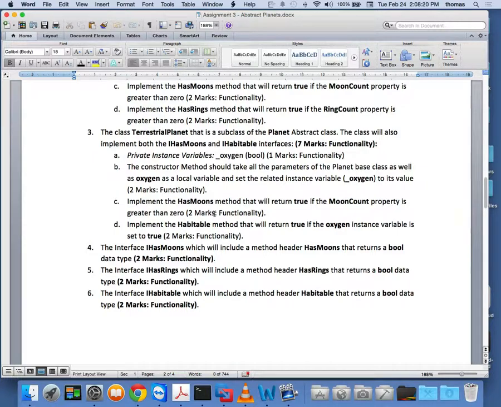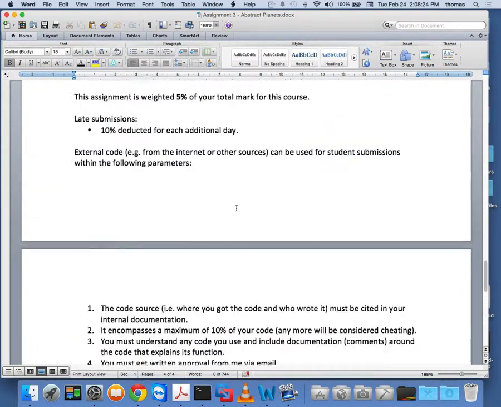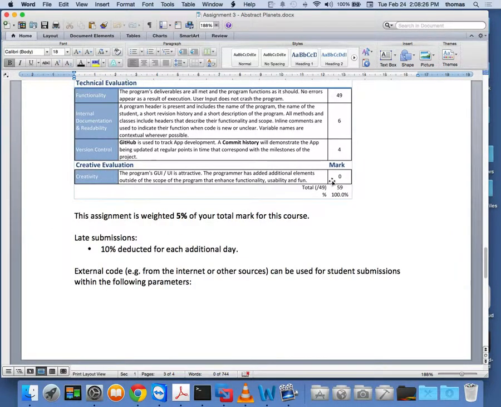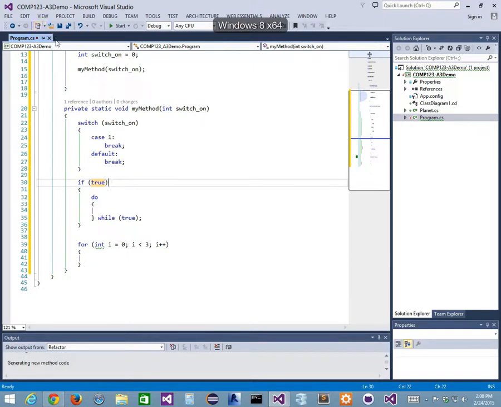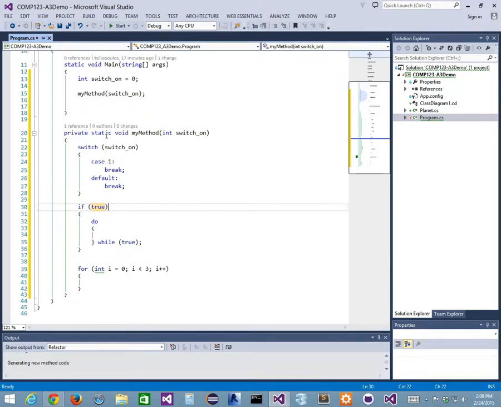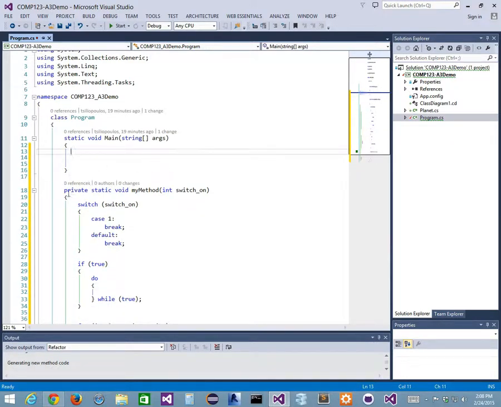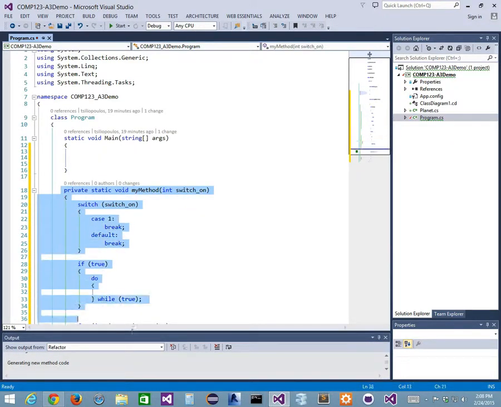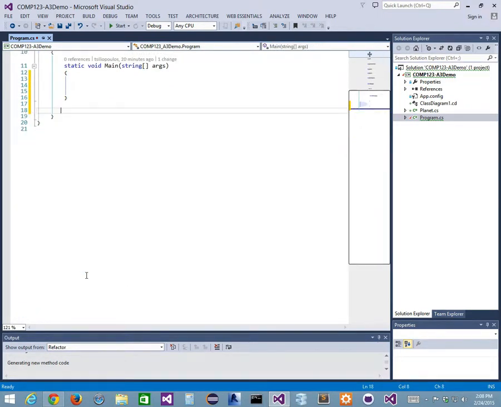There's another operator that we're going to use, the ternary operator, and we're going to be able to do that with it. Okay, let's take a look at that and see how we do that. Let us write this interface together. So let me just kill all this useless stuff I've done here, because we don't need any of this. We don't need this private static void method, my method. Let's kill all this stuff, because I don't need any of it.